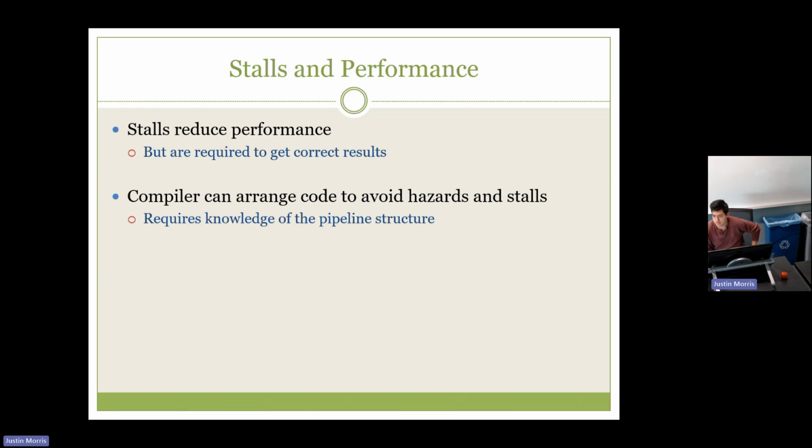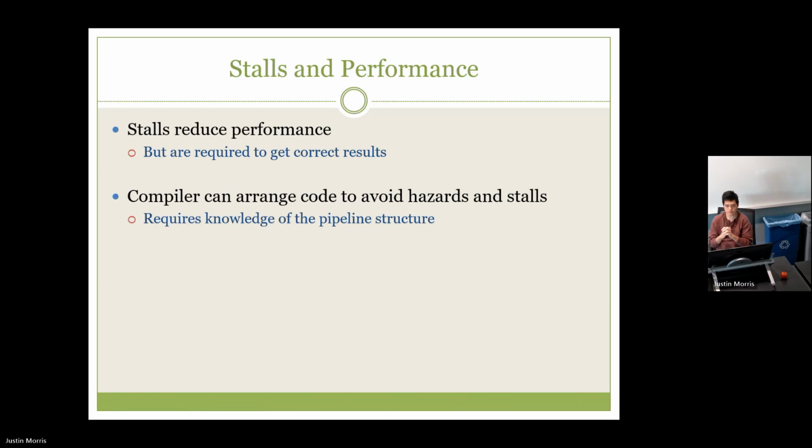So for us, in our five-stage pipeline, when we have R-type dependencies, do we require any stalls? R-type dependency. Yeah, there's no stalls, right? It's available after execute. The earliest any instruction needs it is in execute. Currently, there is one instruction that we will cover that needs it in decode. But for now, with our current knowledge, we have no stalls. Okay? So the compiler would not have to rearrange any R-type dependencies.